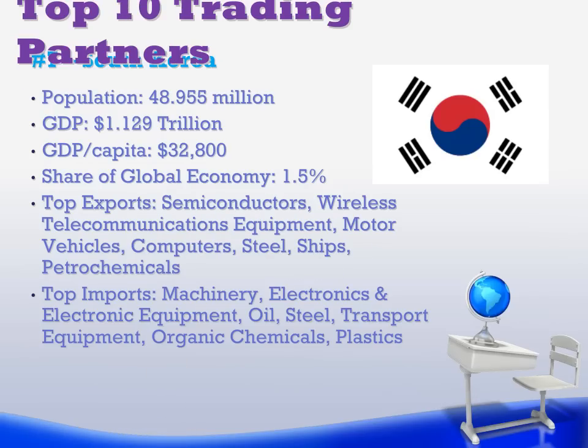Number 7, South Korea. Don't confuse it with North Korea. No, way different. But a population of 48 million generates over $1 trillion in their GDP, and they are a very wealthy market. Again, they take a share of the global economy of 1.5%. They are a nation that produces a number of electronics and machinery and oil and steel. They've become a major steel player around the world, and transport equipment and so on and so forth. And therefore, they are looking for goods or resources that can add into their manufacturing processes, such as semiconductors and wireless telecommunications.